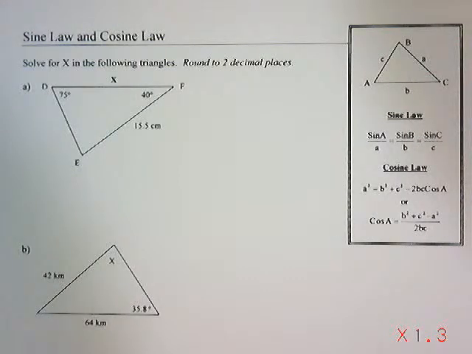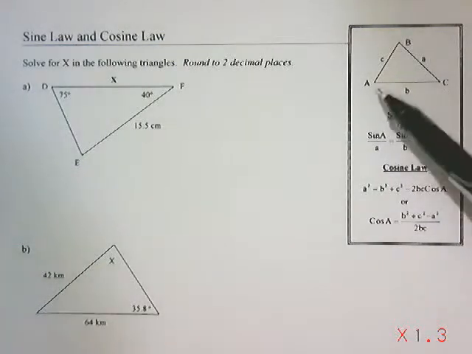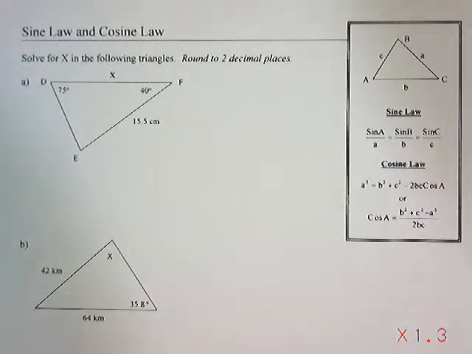In this video, we're going to talk about sine and cosine law from your skills review package, in case you've forgotten how to do it. Sine and cosine law is a method you can use to solve for angles and sides in any type of triangle. We traditionally use it in triangles that do not have a right angle, but you can also use it for ones that do.